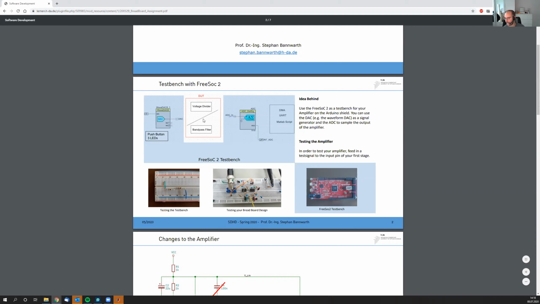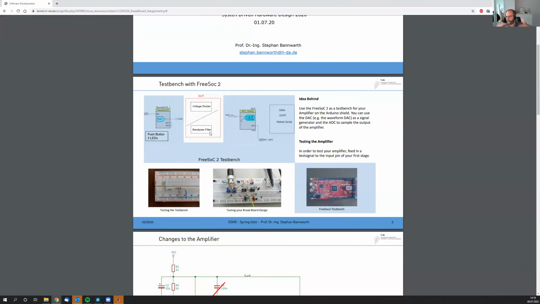In this case, this will be our bandpass circuitry as it is described down here. The idea of this assignment is that we want to check if the characteristics of the bandpass filter are the ones we expect from, let's say, an offline calculation.